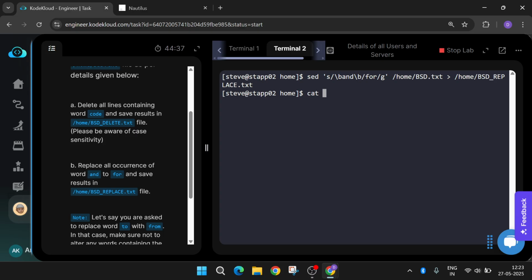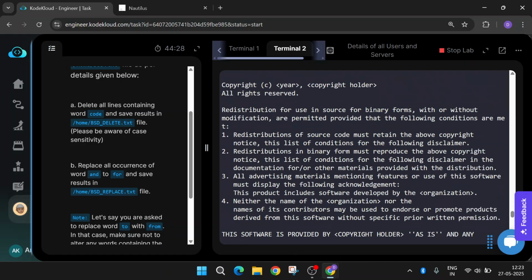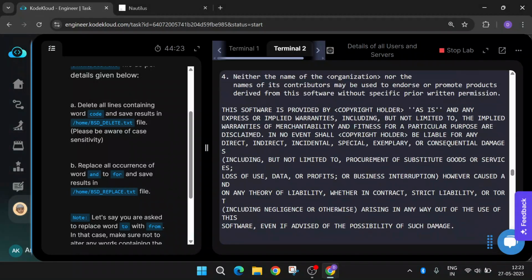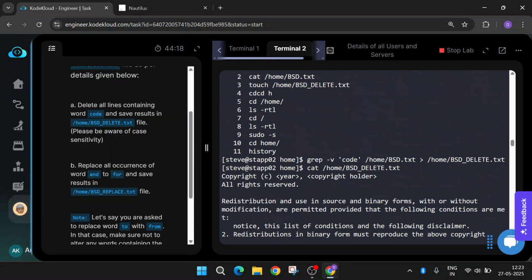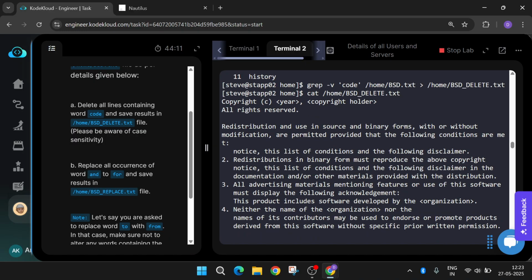If you see BSD underscore replace, here is the one. This is before, right? So wherever end is there, we need to replace it with for.